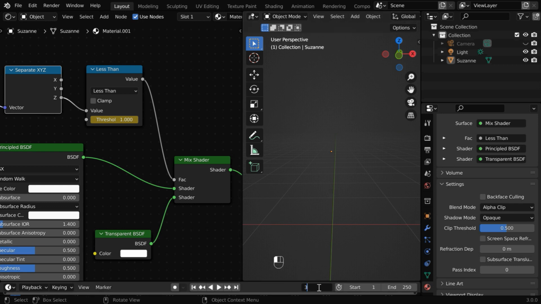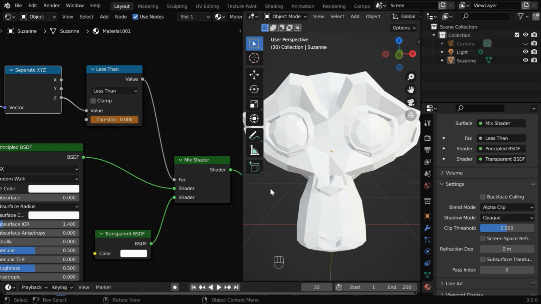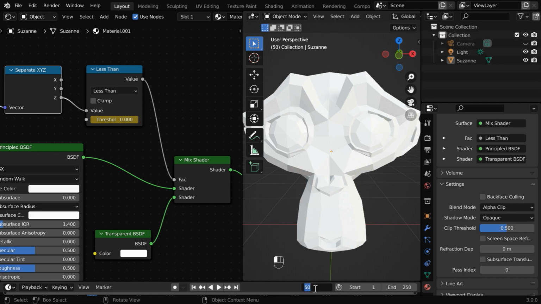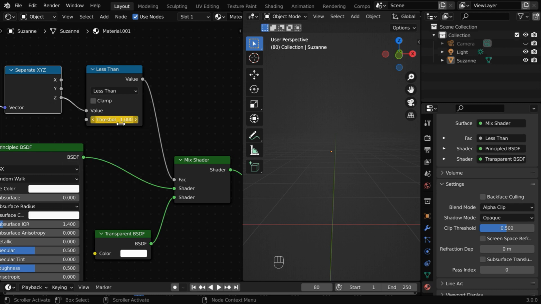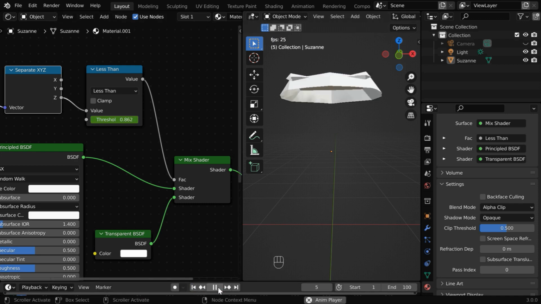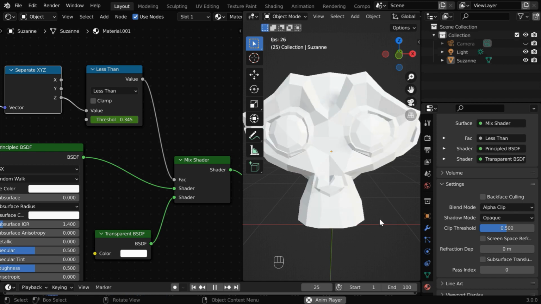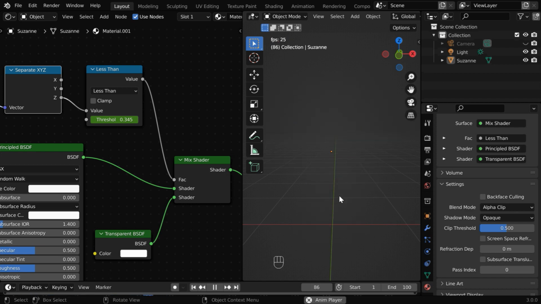Then let's say we go to frame number 30. We'll change this to 0, so that the object appears like this, and we need to keyframe this. Then say we go to frame number 50. We just insert a keyframe here. Then go to frame number 80. Change this back to 1, and again insert a keyframe. Now let us change our scene length to, say, 100. Finally, if we start the animation from the beginning, we'll see that the object appears and then disappears like this, and it will continue forever since the playback is running in a loop.